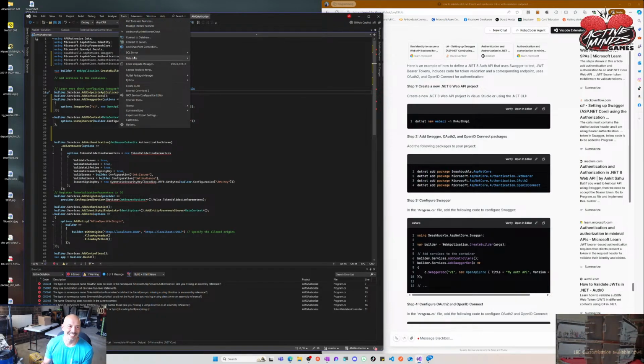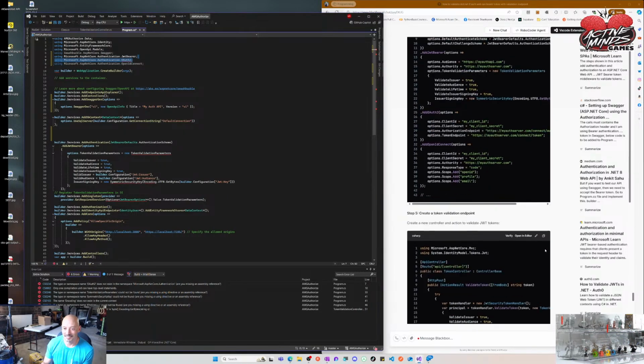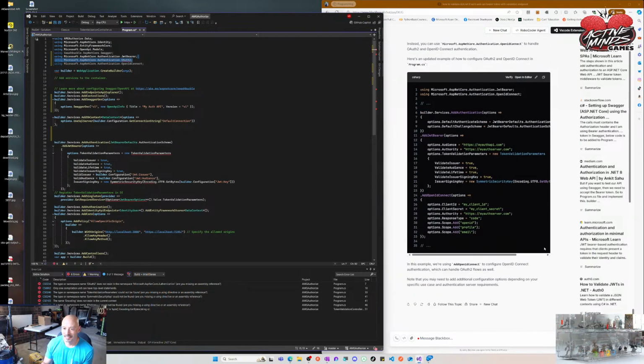Let's go see if the JWT thing is there. Let's see, which one am I missing? So I don't need this one, I think. Oh, it's already there. I already have JWT bearer. And OAuth 2 says I can use OpenID Connect instead, and that's what I'm using here. That's what this says. OpenID Connect. Okay.